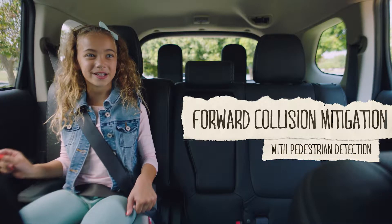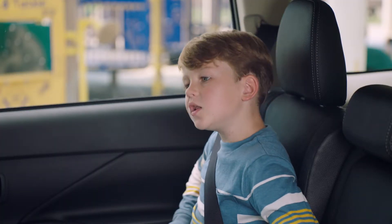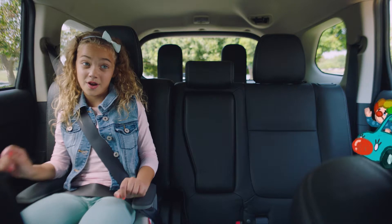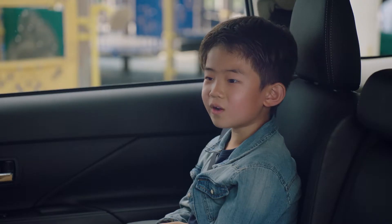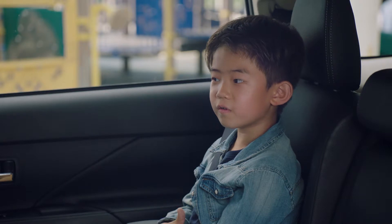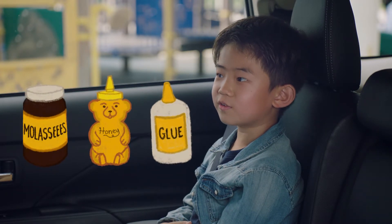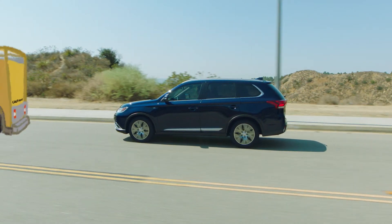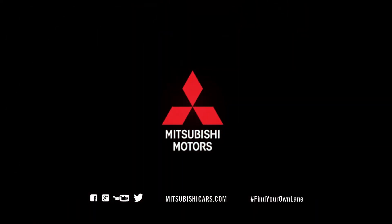Today I'd like to talk about forward collision mitigation. If you're really close to hitting someone, it'll apply the brakes for you. I would not want to hit a clown car full of sad clowns. I'd want to avoid a truck full of molasses, honey, and glue all stuck together to make a very sticky concoction that will make me stick to the truck forever. That's why I use forward collision mitigation. Thank you.